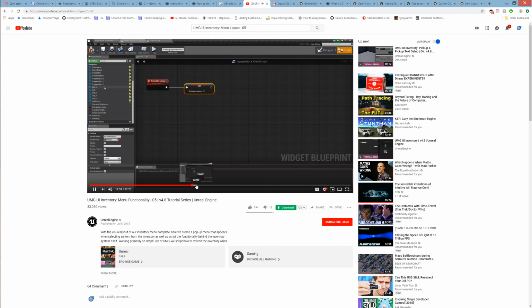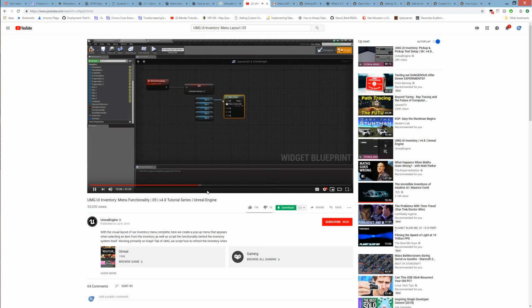The next thing that we're going to do, we're going to take all of our buttons, which are all these slots here. We're going to take all of these and drag them into the graph. So hold control, drag each one of these in. So, reference to all of our buttons. I'm actually just going to line them up so they're nice and neat like this.